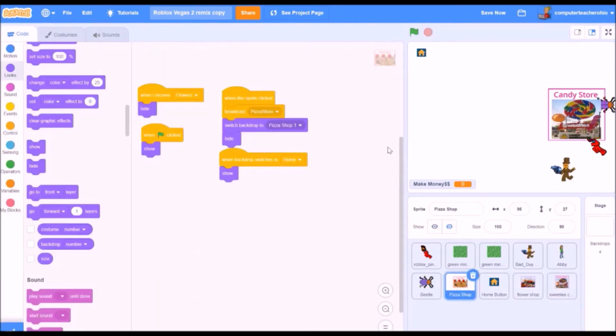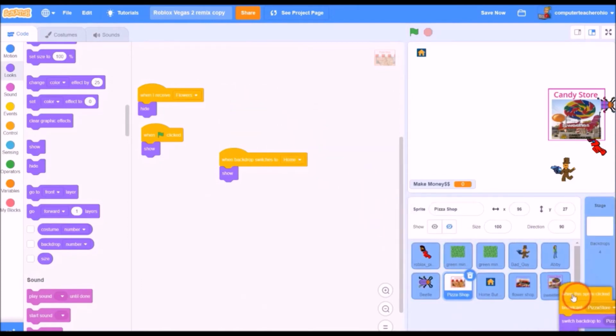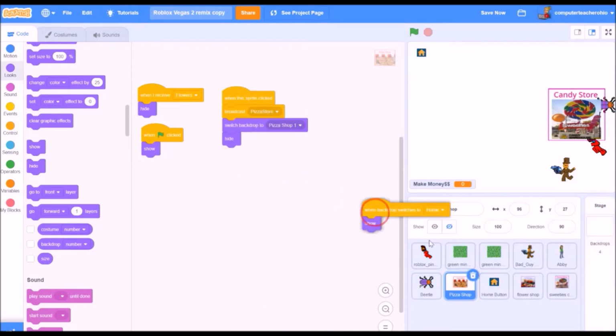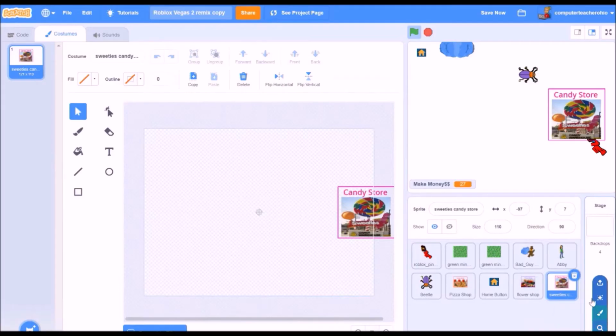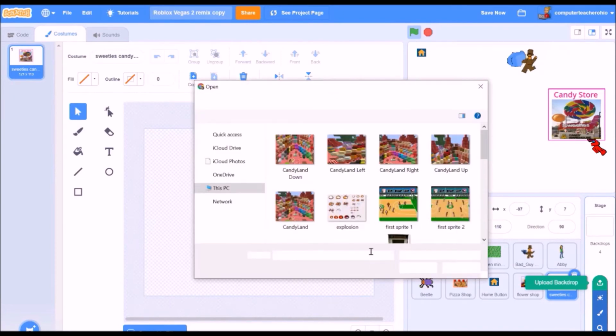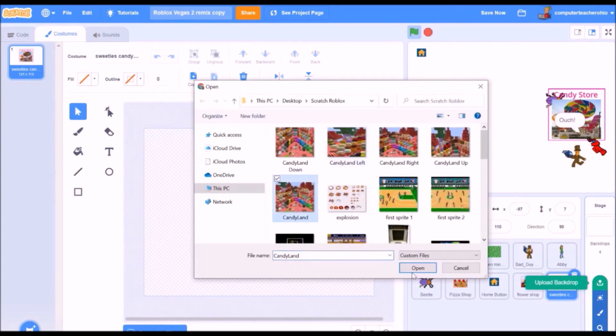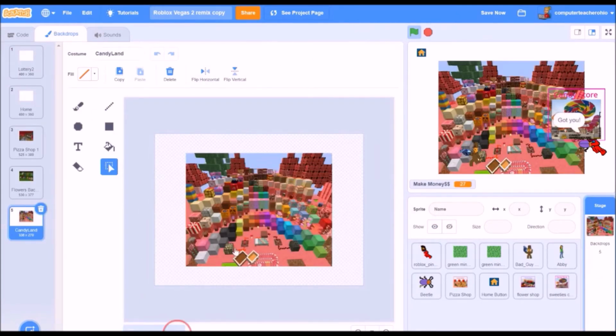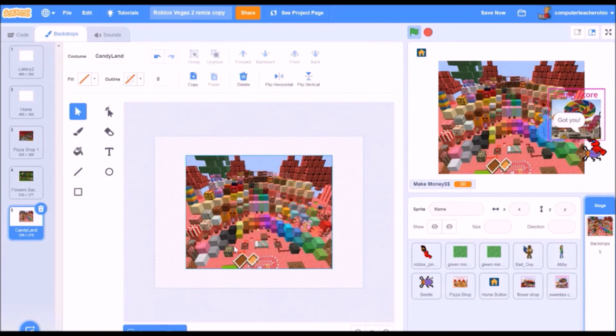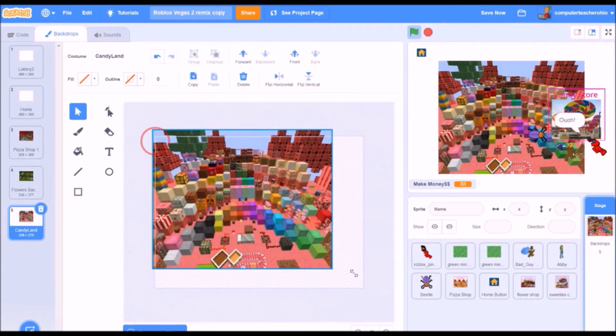And I've seen a lot of candy. Okay, so I want to shrink this down to be sort of kind of the same size as the other stores. Now I'm going to go into the pizza shop, and I'm just going to go ahead and drag and drop some of this code into my candy store button. Now let's go ahead and make the candy store backdrop. So when we actually click that little candy store button, where do we go? Well, I grabbed this fun little Minecraft type, Roblox type background. It's just tons of different colors. It reminds me of candy. So I went ahead and made that as a backdrop called Candyland.